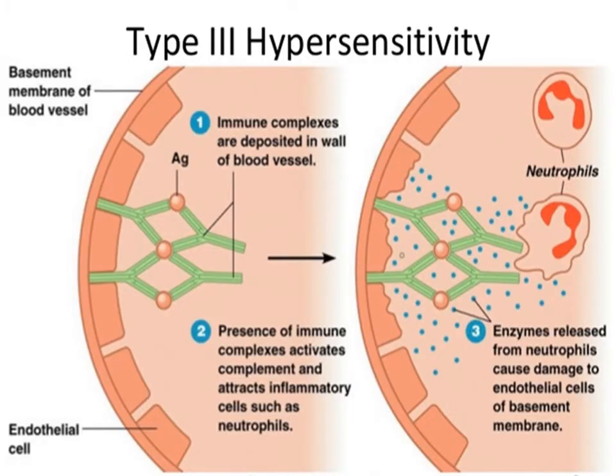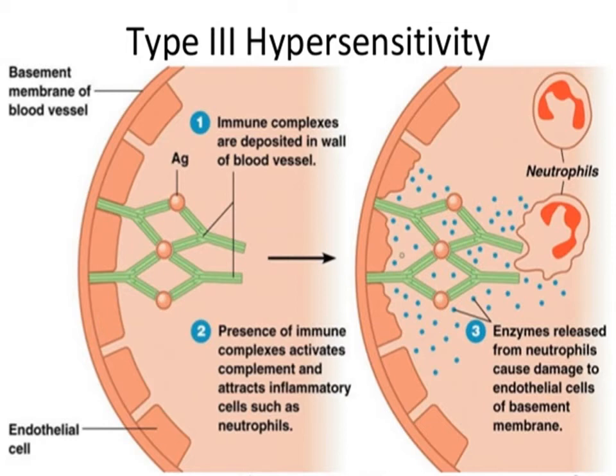The next one is hypersensitivity. How do these pathological changes take place? Once the antibodies derived from animals are injected or exposed to a human, as you can see in the slide, first they enter the basement of the blood vessels. When they enter, immune complexes are deposited on the blood vessel walls. In those walls, the presence of immune complexes triggers immunological responses.